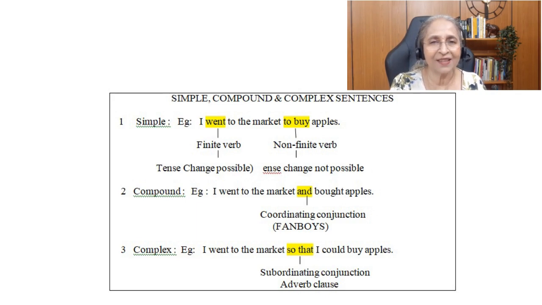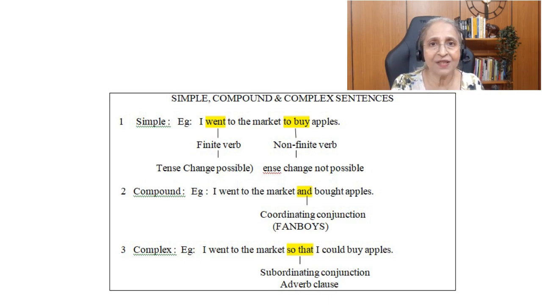All right? And the easiest way for us to identify and use coordinating conjunctions is to use FANBOYS. You will find FANBOYS sprinkled all over the grammar scene. So, if you remember FANBOYS, it's very easy for you to use your coordinating conjunction. So, let me just tell you what each letter of FANBOYS stands for. F here stands for for. I didn't go to school for I was sick. A here stands for and. N here stands for nor.